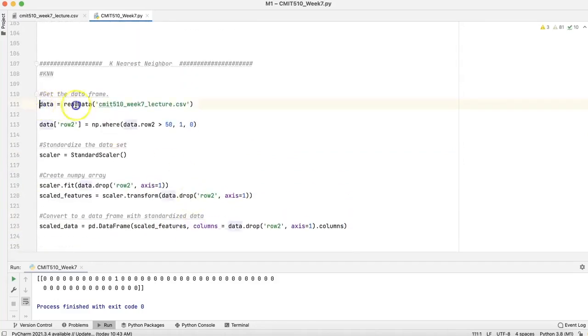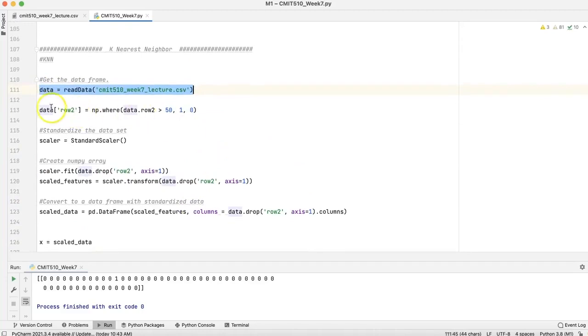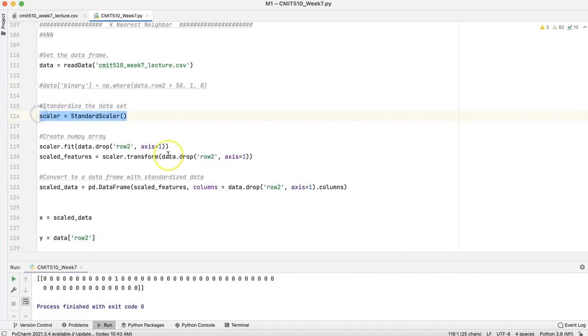But let's see. So here we're reading the same data set. This one I'm just going to comment out. We're going to standardize the data set. This is one of the terms to look up and research for the week: scaling or standard scaler. You want to make sure you look at that. It is in the overview. Let's see, make sure I put that there. Yep, I got scaler down on your list of terms you might want to research.